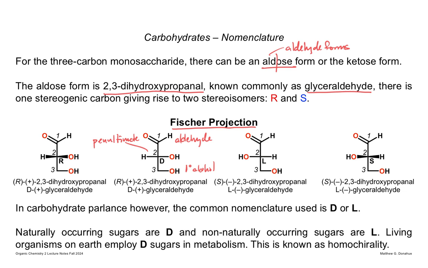So what does the Fischer projection actually mean? We know that carbon 2 is sp3 hybridized, so it has 4 sigma bonds. But the way it's drawn, you see how you have the vertical bond, then you have the horizontal bond, and it's like a cross. And we know that if it's tetrahedral, they don't lie in the same plane. So the vertical bond, maybe I'll highlight that in blue here.